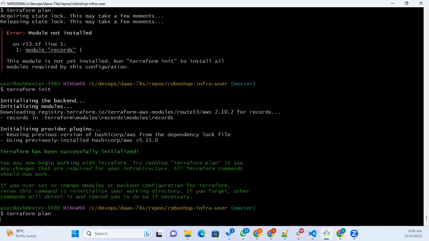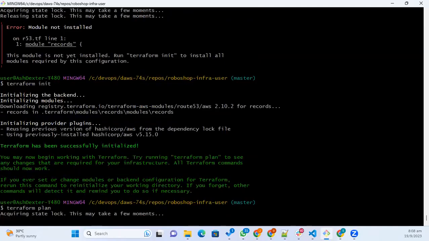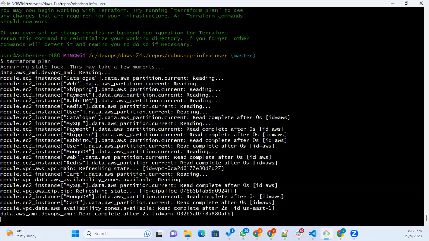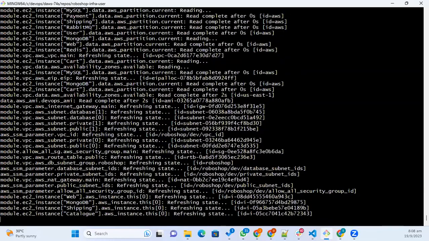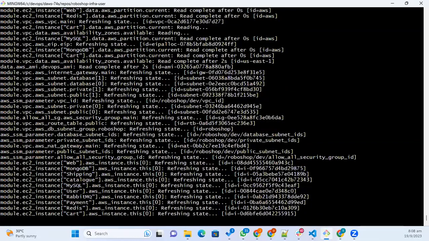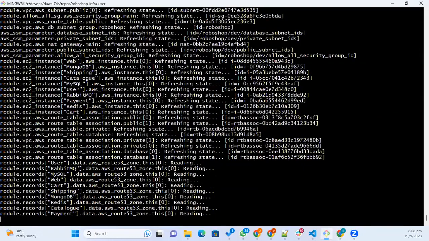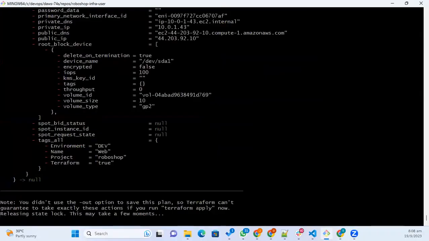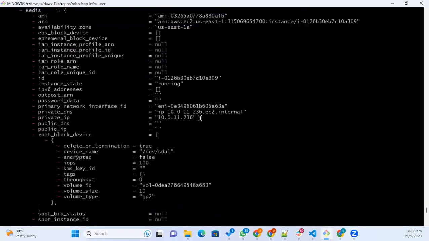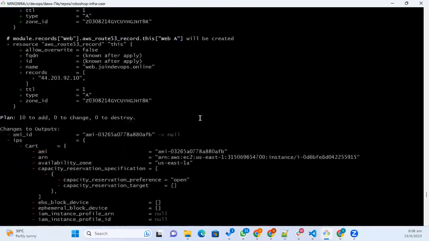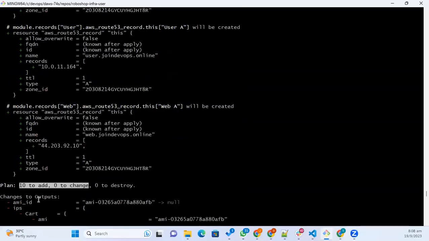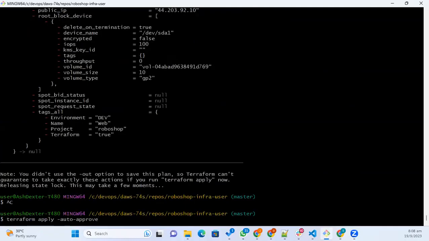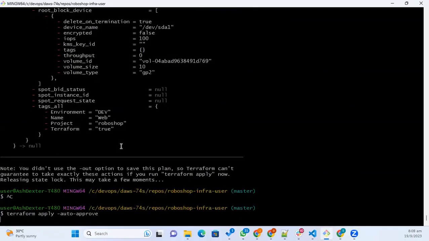Terraform plan. Okay, it is saying 10 resources to add, and it is removing the outputs. So now this should create the records.